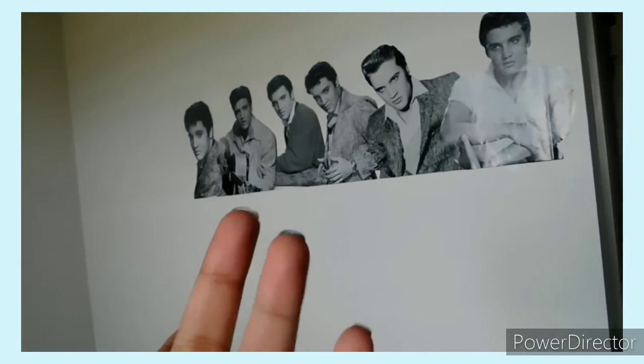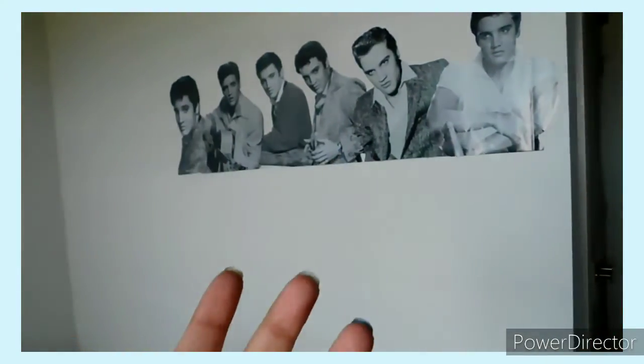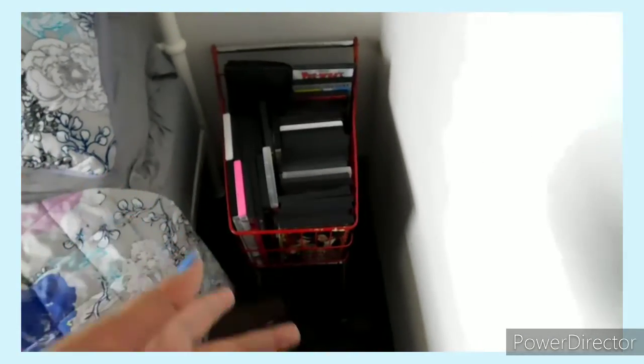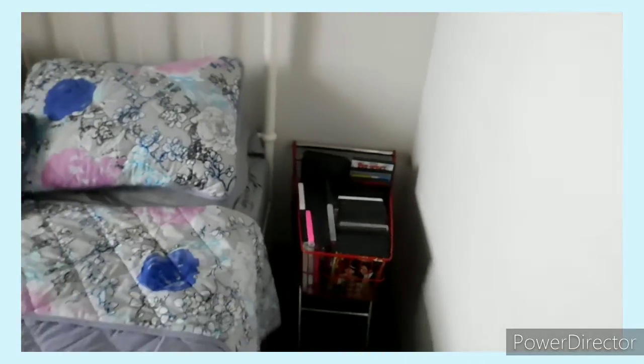That's gonna be in the background of all my videos, so you should appreciate this wall very much because it's gonna be in every single video. So, yeah. Okay, so now moving on over here to the other side of my bed. This is a shopping cart that I got a long time ago when I was little, and it's just cool, so I kept it. Inside of it is a bunch of movies, like all of my movies. I didn't have anywhere else to put them, so I just put them all in there because I guess that's cool. Nobody has a shopping cart with movies in it. And I was gonna spray paint it white, but I got too lazy and actually forgot to do it, so I just left it like that.